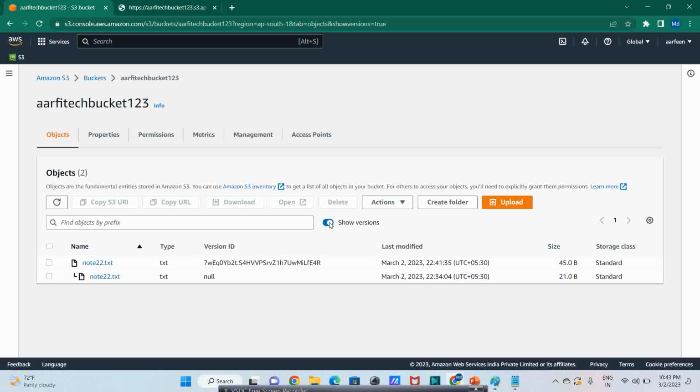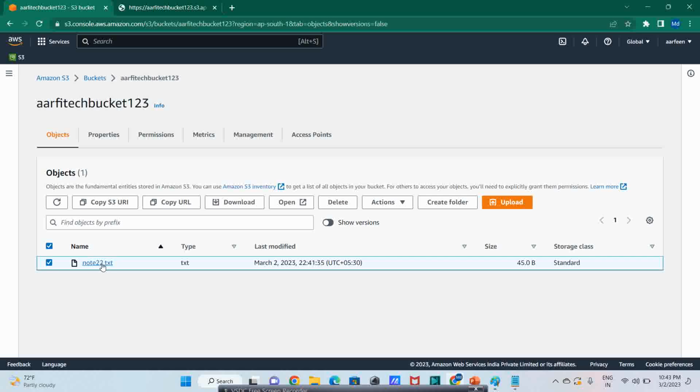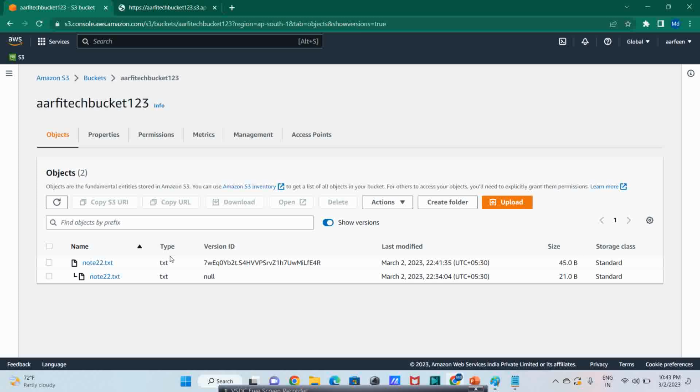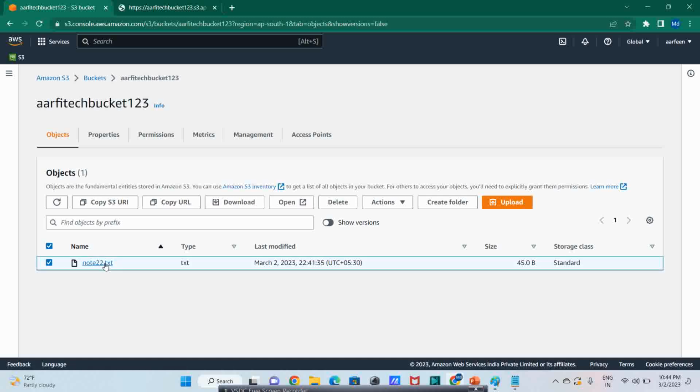So if you have deleted the object also, suppose this object I am going to delete. Okay, and one more thing, if you are here in versioning, you can delete the previous version of this file, but the current version you cannot delete. Okay, so what I will do, I'll just delete the current file which is uploaded.